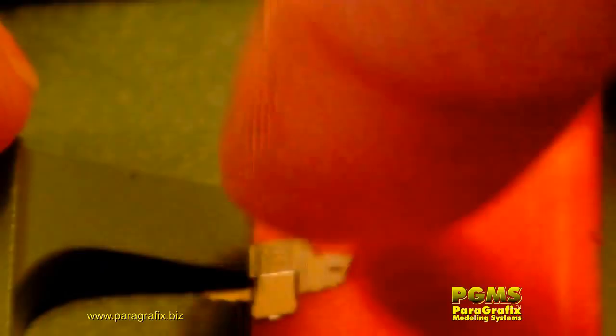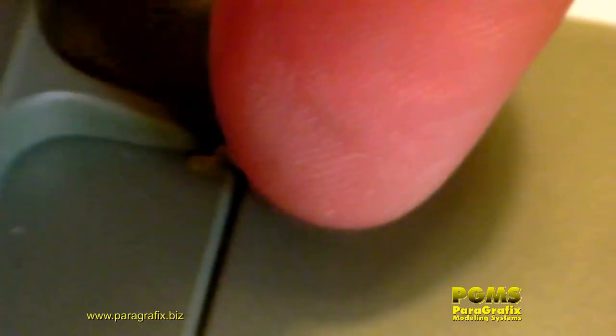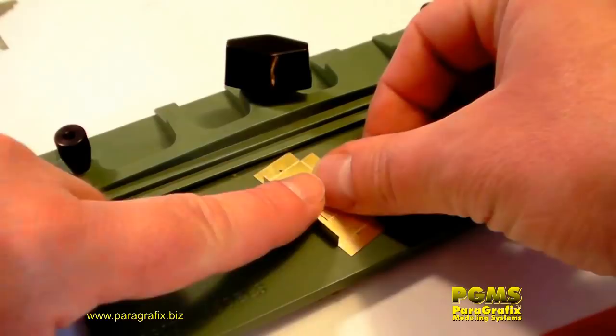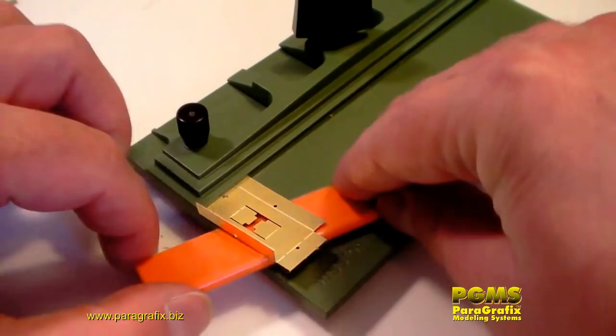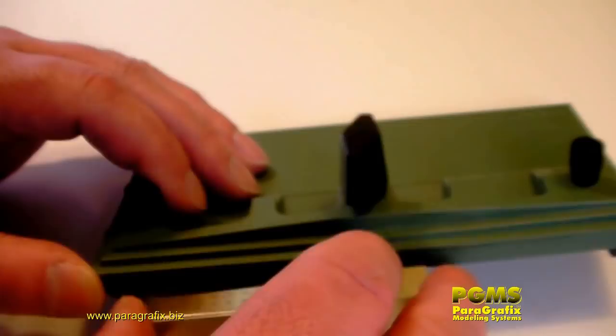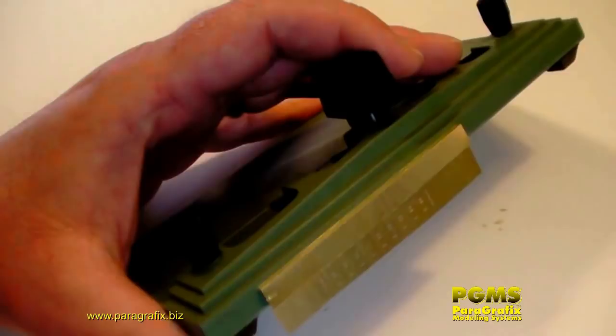Sometimes a part has multiple folds that will interfere with each other, or with the tool itself. You can use the teeth to hold the part so that you can do the remaining fold without any interference. You can use the end of the tool the same way — this way you can do basically every fold without having any problems with tool interference. One other trick for the folding tool is using it backwards. If you have a folded area that reverses on itself, it can be nigh on impossible to fit it into the normal working surface. In this case, simply turn the die around and fold from the reverse side.